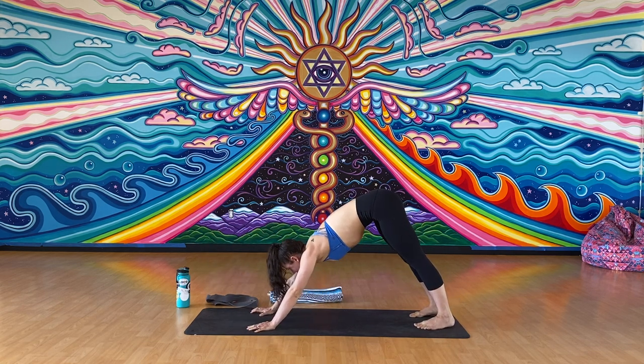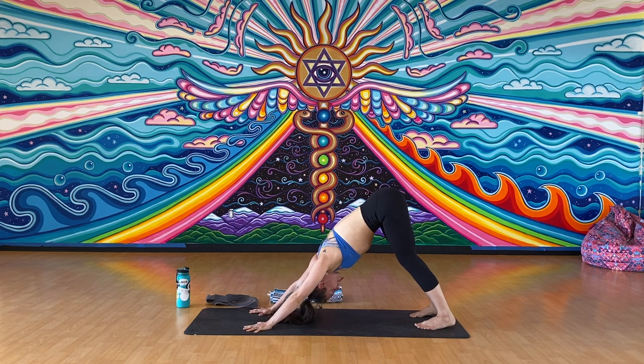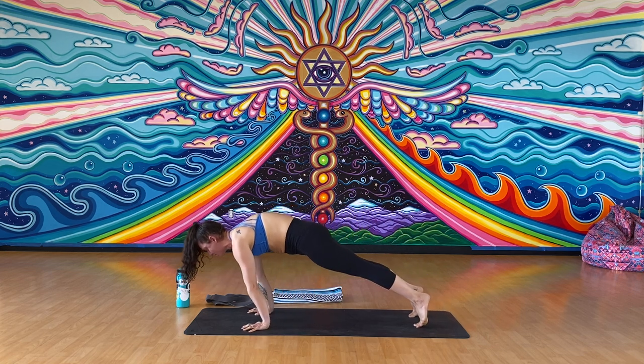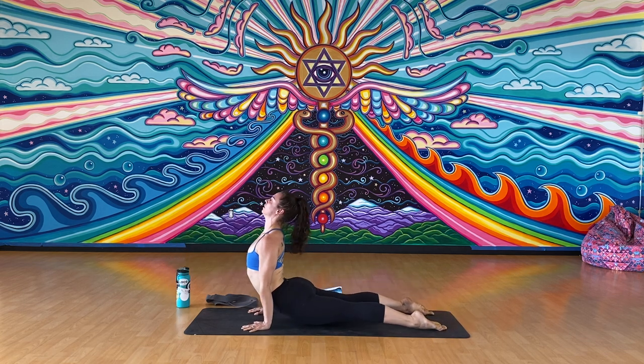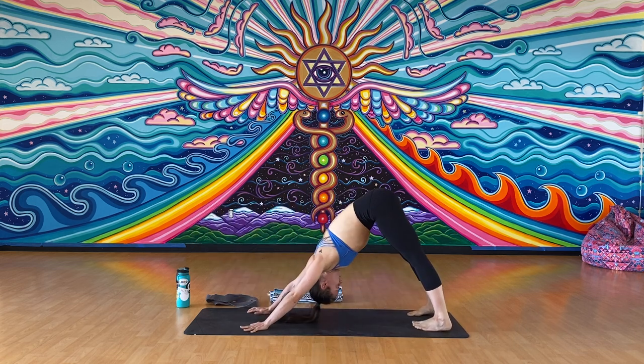Full breath into your nose, out of your mouth, exhale. Inhale, shift forward to high plank. Lower halfway or all of the way. Your choice, cobra or up dog. Maybe your thighs float off the floor. Beautiful, Taylor. And exhale, move to downward facing dog.